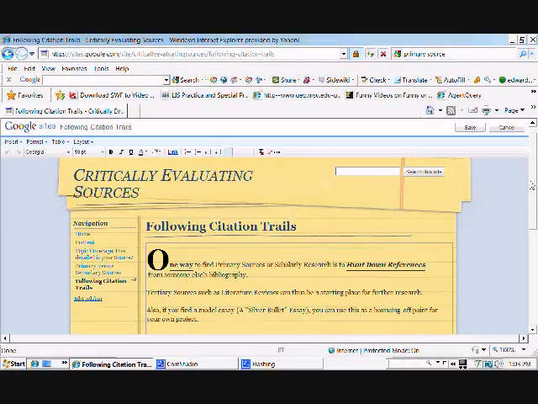Part 1, narrow down your topic, search for articles related to your topic by looking at the abstracts and the introduction as well as the title. Then consider topic coverage. Is it a detailed essay? Is it a tertiary or a primary source? And then follow down citation trails using often tertiary sources.